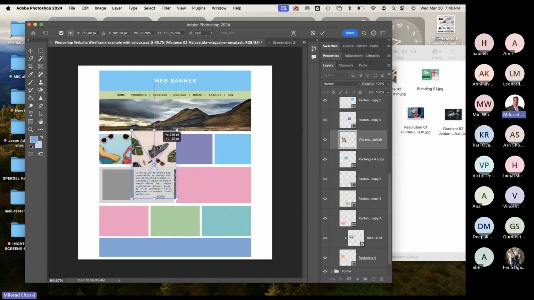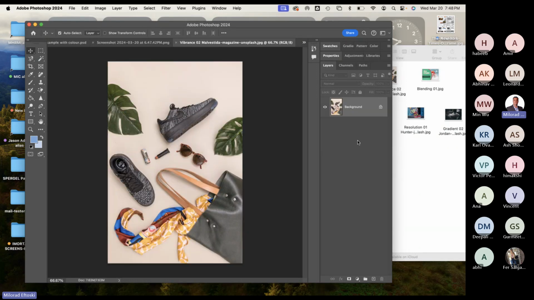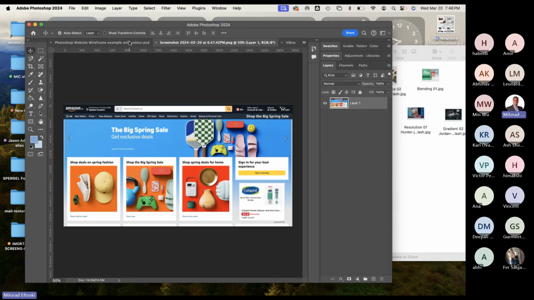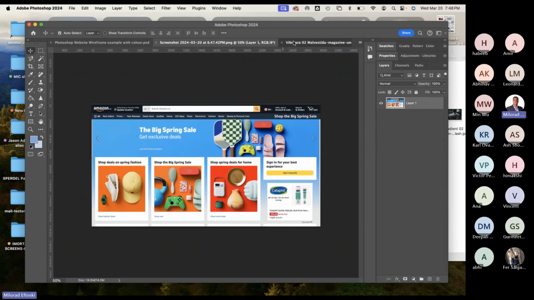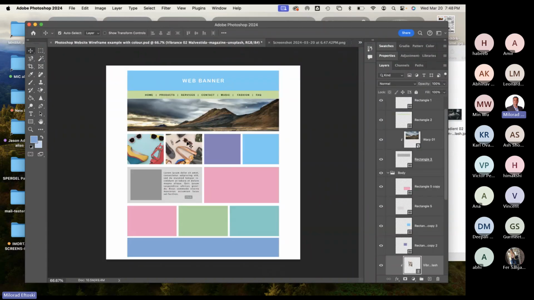Because it's linked, right? The way this image will work now is I can just place it here. Hold Option click, and if you notice how it has a link icon, that means if you double click on it, you can edit the image separately. And whatever editing you do separately on this image, it'll affect the original placement over here.